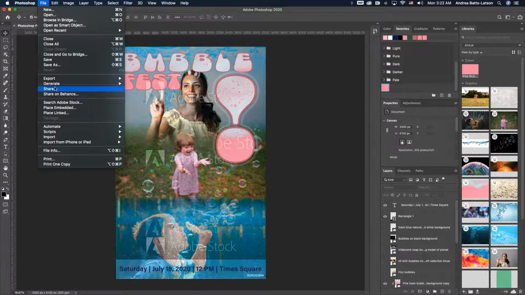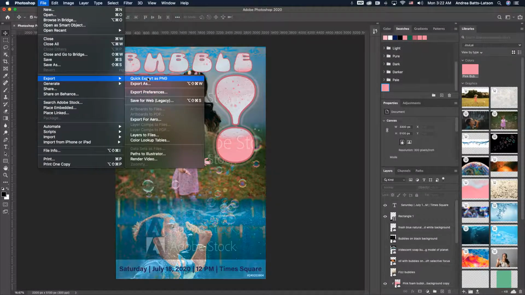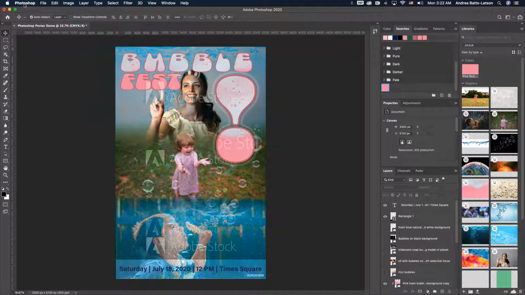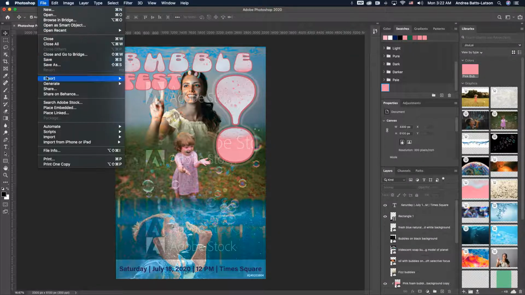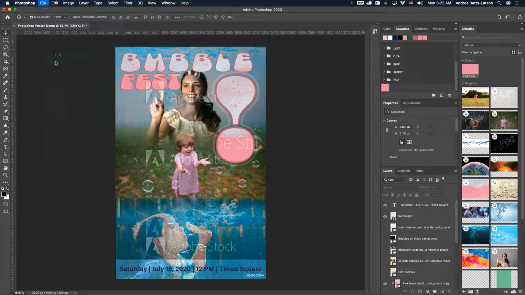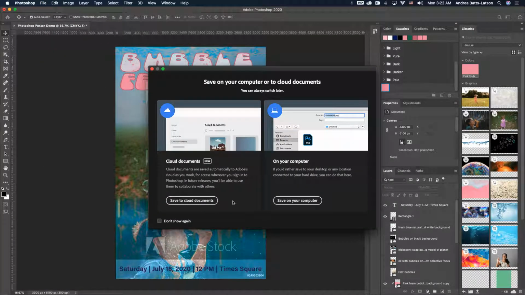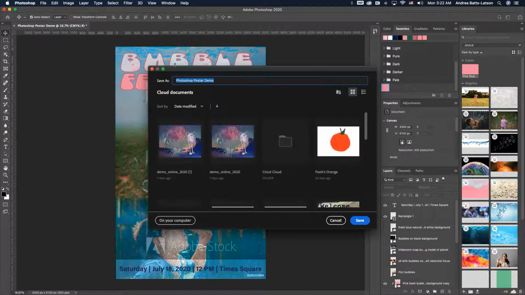So I can go to File, Export. Well, as a matter of fact, though, let's save it. I don't think we saved. So dangerous. I'm going to go to File, Save. And because we named it, I'm going to say on my computer for now. Well, I don't know. I'll save to iCloud documents. All right.